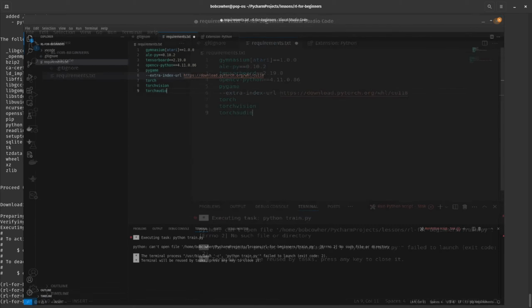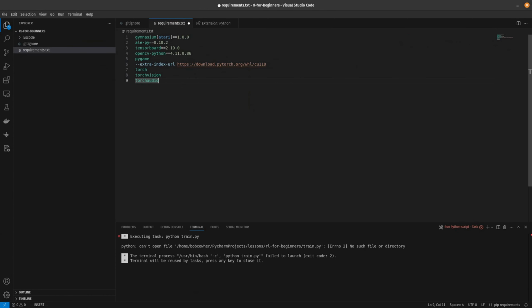CUDA support is going to allow you to use your GPU in training, and specifically an NVIDIA GPU. If you don't enable CUDA support, these things just train on your CPU, and they are going to train very, very slowly, which is not great. You don't want that.